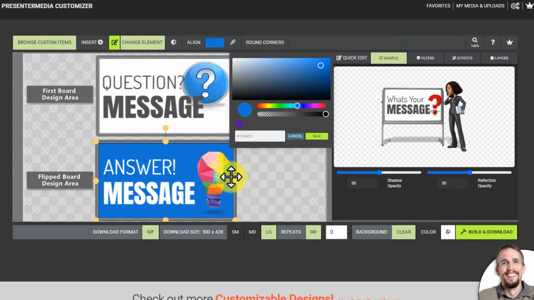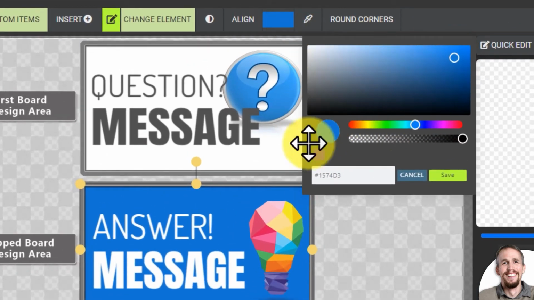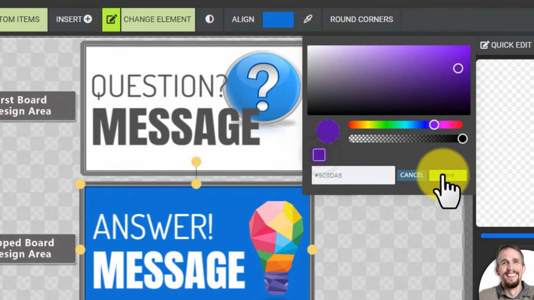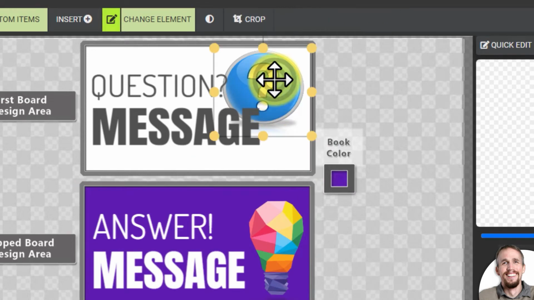And you can see if I click on that background, and if this little color picker doesn't pop up, just click up in the top on this little blue color swatch, or a bar that will pull up the color swatch. And you can see that that purple is now set as a preset. So if I click on that and click save, it changes that color.